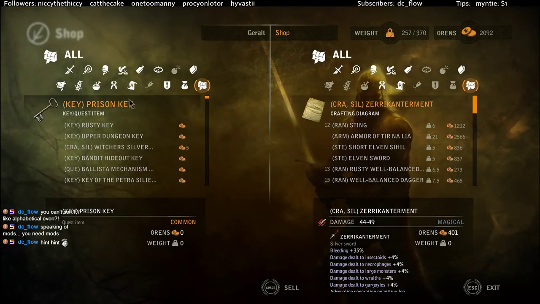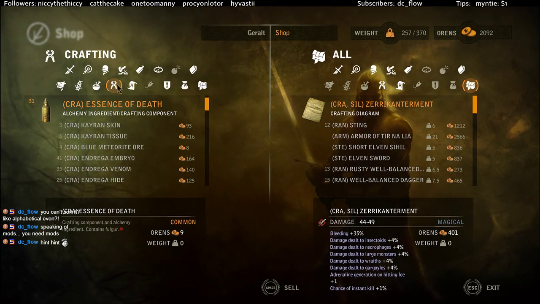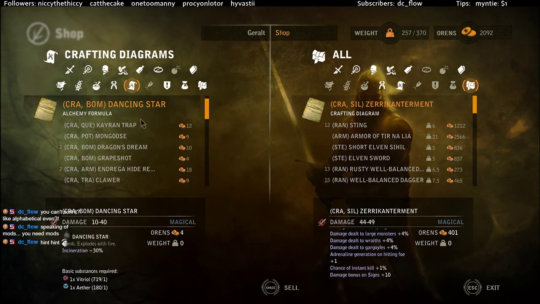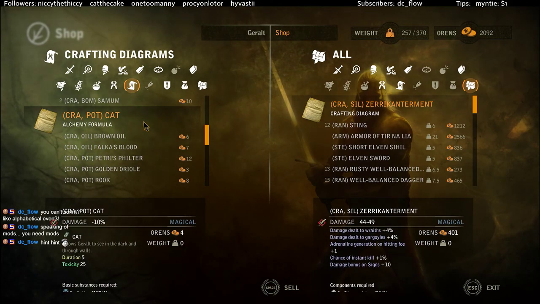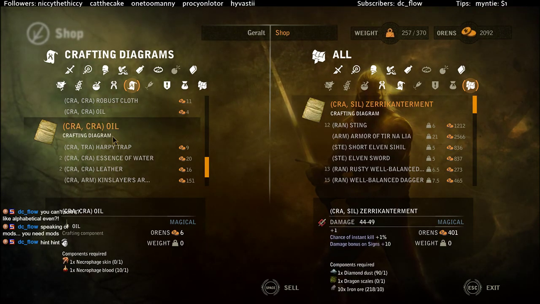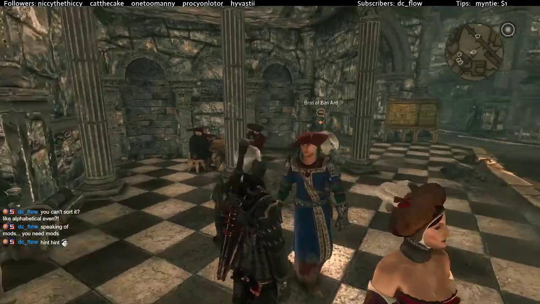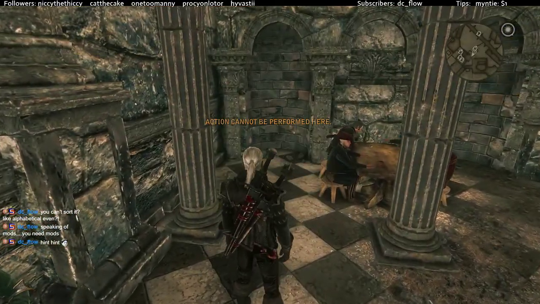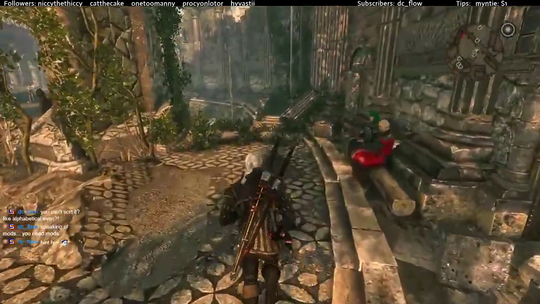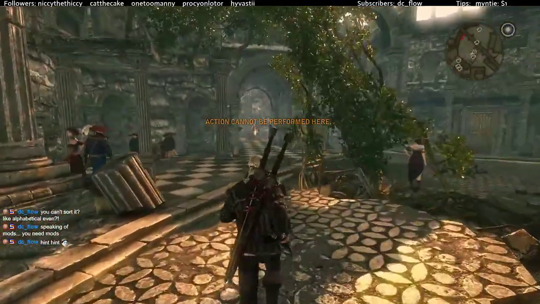Let's trade. Alchemy diagrams. Oil. Here, I have 2 different diagrams. Oh, I see, I see. So we can meditate and brew some oil ourselves. Cannot be performed here. Can I perform it here? Nope. Where can we meditate?